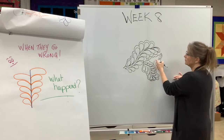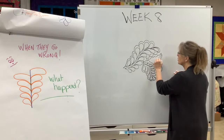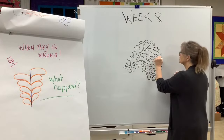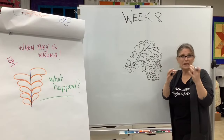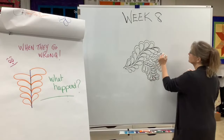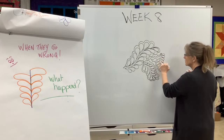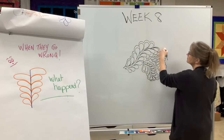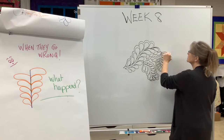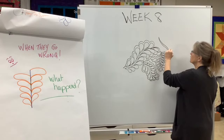While I'm in here, I may want to just put a little something in there just to fill in the space a little bit. So I may just do this before I cross over. It just kind of fills it in so you don't all of a sudden have a bare spot that would stick out a little bit, right? Not a lot in there. Cross back over and send myself this way. Now, I may want to start to go up there somewhere, so there's nothing wrong with doing this. I got that little flick, sort of like a leaf, and then I'll work my way up here.